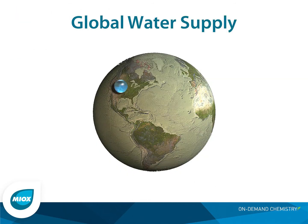So I want to talk a little bit about the U.S. water supply. This is a picture I took from the USGS, the U.S. Geological Survey. What they did was estimate, if you took all of the water off of the globe, and hence why the globe is brown in this, that's how much water supply we have in the world available to us. So that's the sphere over the U.S. you see. Now, how much of that is freshwater? Well, the freshwater is actually a much smaller percentage of that.